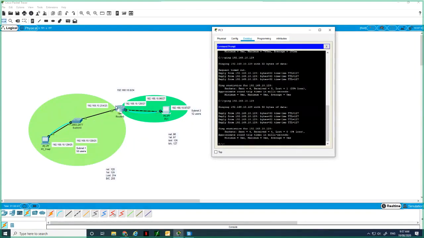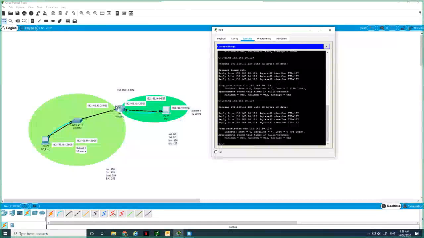Now, can we do extra things? Yeah, we can. If you look back at chapter 16, it talked about device hardening and the commands that can be used in there. So changing minimum password lengths, all this sort of stuff can be used on that router as well. But that's the basis of networking. You plug things together, you design an IP addressing scheme, and then you go and configure the devices with host names and get them connected up.